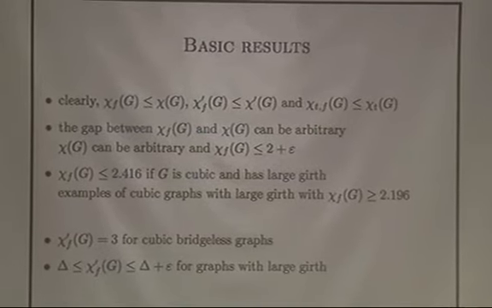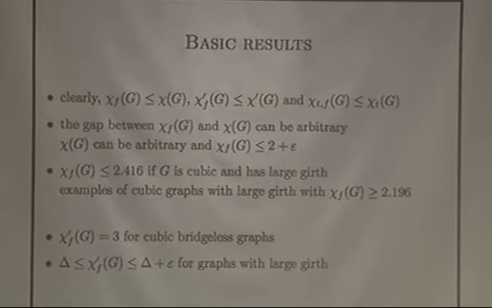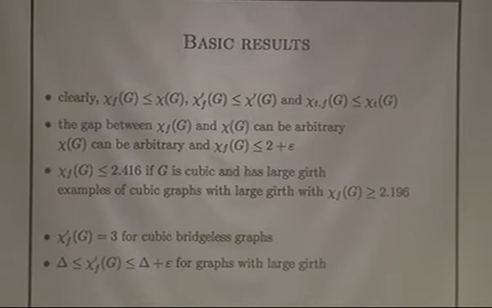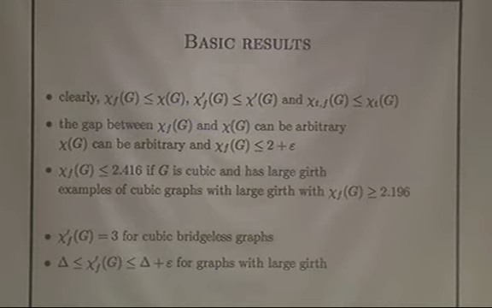And if we look at general graphs with general maximum degree delta, then if the graph has large girth, then of course the fractional chromatic index is at least delta, because if I look at the edges incident with the vertex of maximum degree, each of them is in independent sets in the line graph of total weight at least 1, these sets must be different because no two edges sharing a vertex can be in the same one. So the total weight of all the independent sets in the line graph must be at least delta. So clearly the fractional chromatic index must be at least delta.